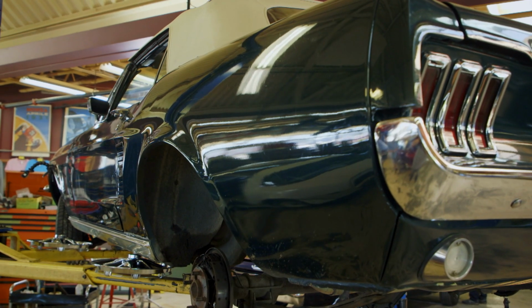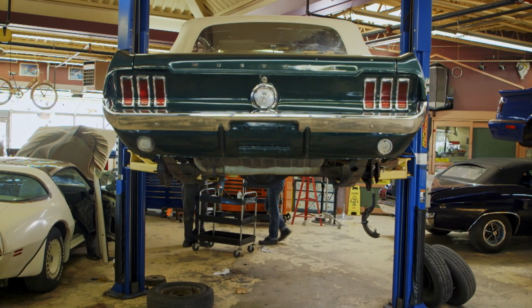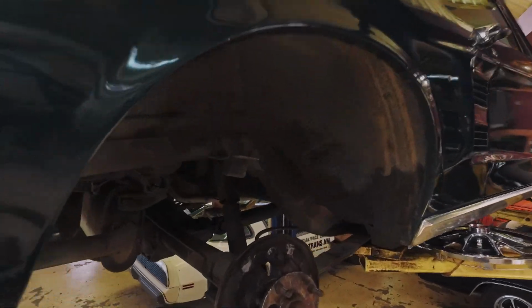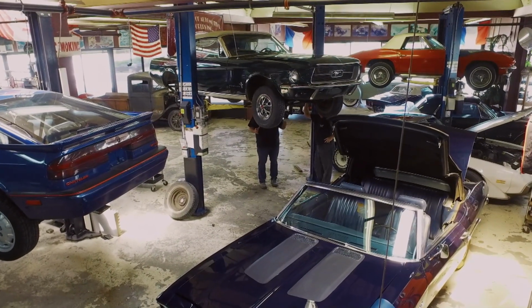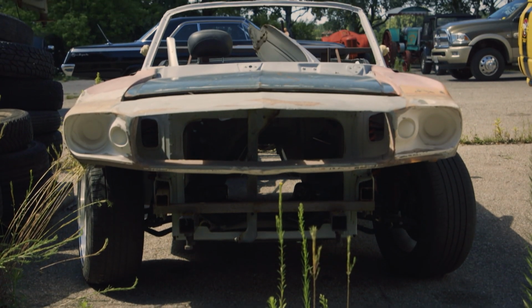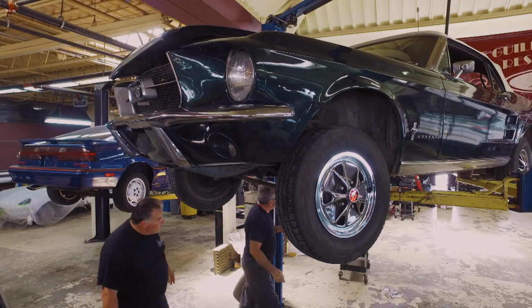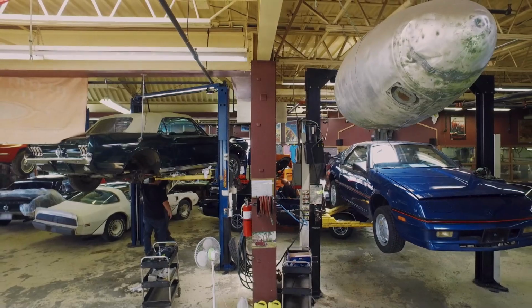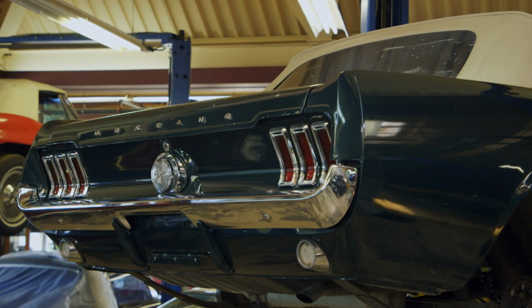So our idea was to find a solid '67 Mustang convertible. We can modify it because they actually manufacture the parts to put a Coyote motor in. Then we can put a 4-link in the back. We can put the right suspension in the front of it. There's only probably a couple things we could use off of the basket case. Maybe the hood and nose piece on it. I'm not sure what's going to happen to the basket case afterwards, but I mean, make great lawn graffiti or something like that. And going this route is going to save him thousands and thousands of dollars in fabrication. It blows your mind how much money can be spent in fabrication. You don't want to get a $250,000 Mustang.